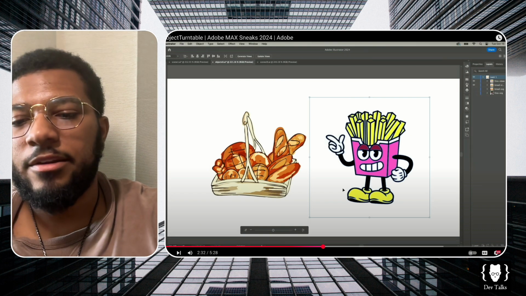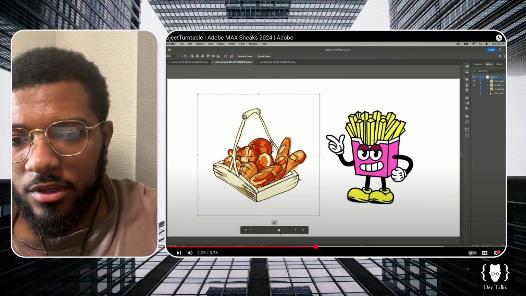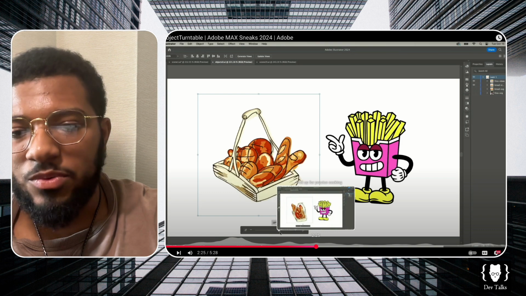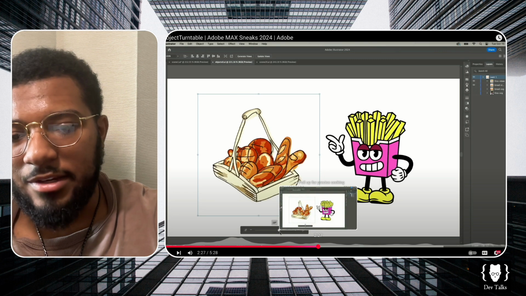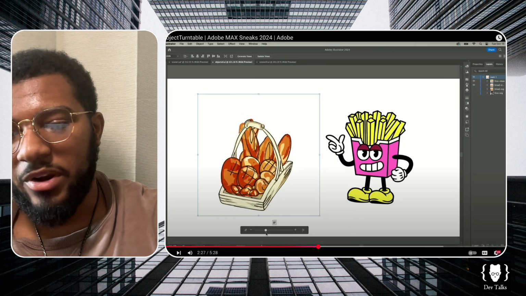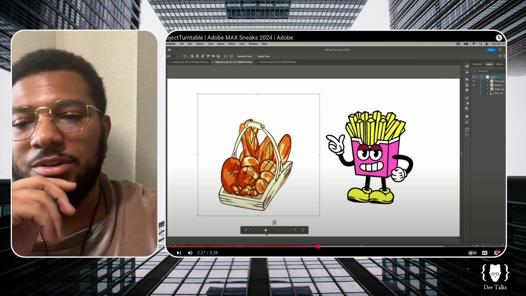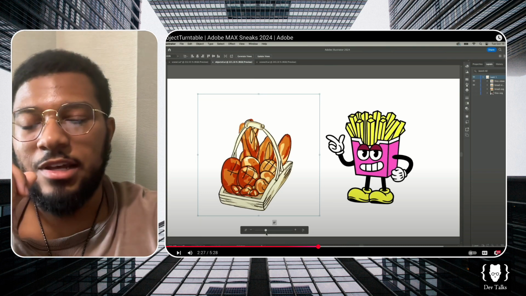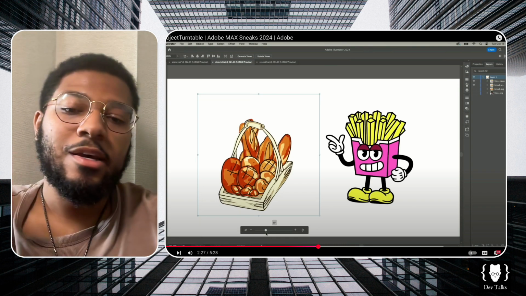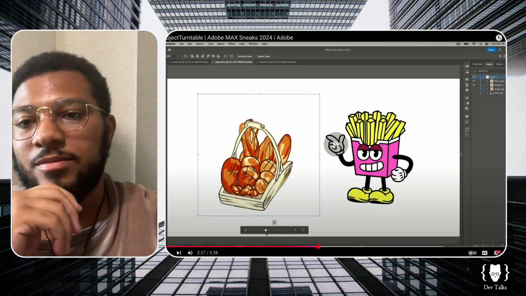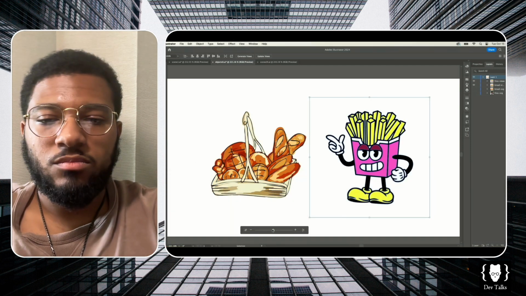And you can see right there, when he turns the bread right here, there's a little glimpse at times where it kind of gives you that 3D feel. But obviously it's the art style, like right here, where it perfectly shades the basket at the bottom right there. There's a lot of detail that goes into it, and it's being able to maintain the art style as well without creating any errors and ruining the art style in that sense. I think this is just an amazing tool to have. And this fries guy.